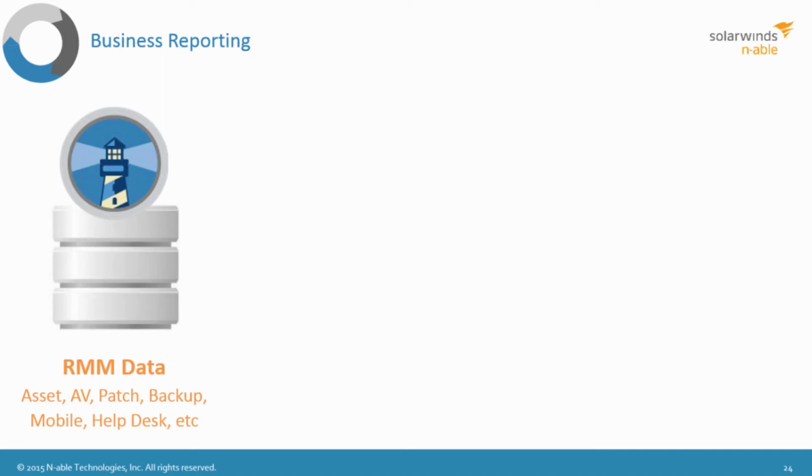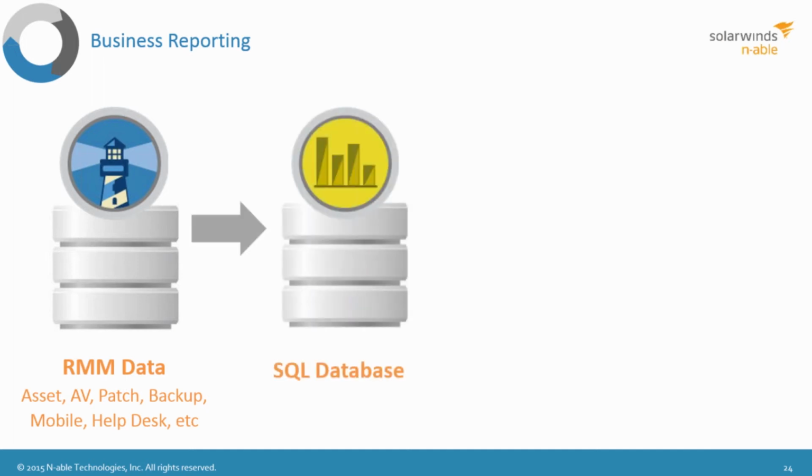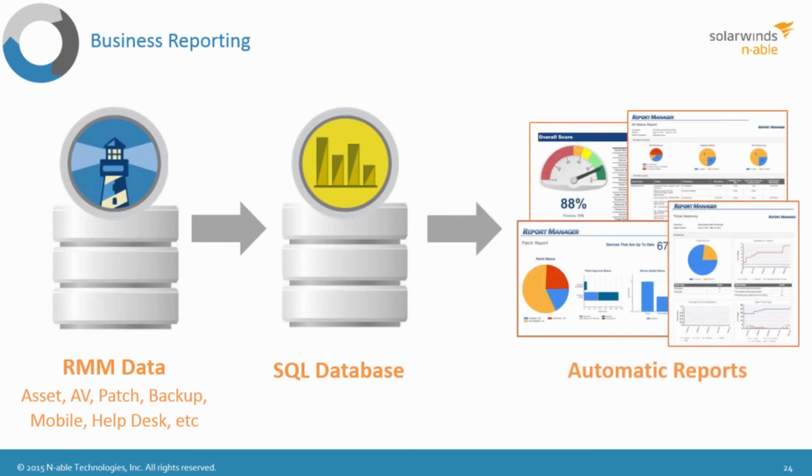Okay, and we compare that, as I mentioned, to business reporting. There's so much data in N-Central, with years and years of data, that we didn't want to add a reporting tool on top of that. So what we've done is we've created a separate module called Report Manager, and that again sits on its own SQL database, and you can store up to 7 years of data there, more if you have the space for it, but generally 7 years is plenty. And really that's where we start to generate those customer-facing business reports. We'll go into detail on those, but that's the difference. The N-Central reports are for technical analysis and really just technician consumption. These are also for customer consumption.